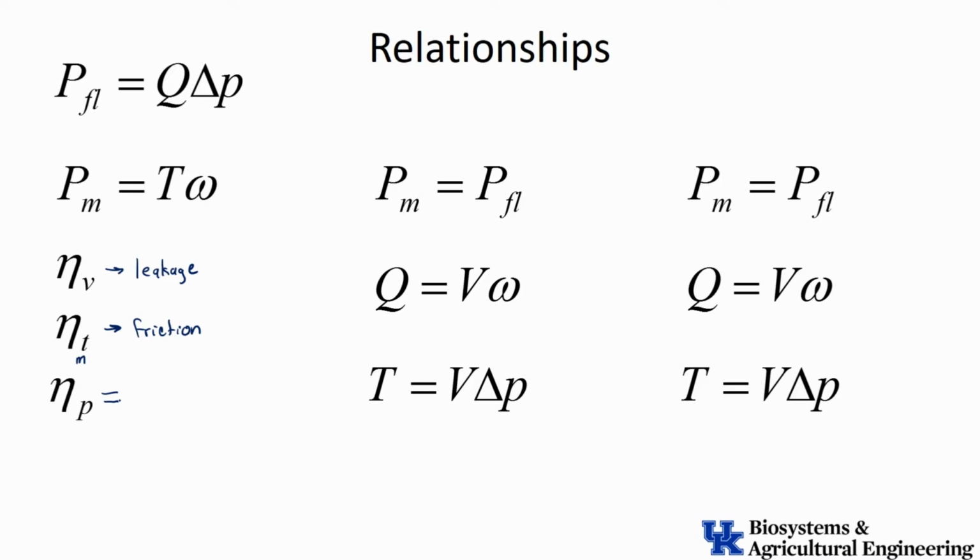So the third one down there is the power efficiency, eta sub P. Oftentimes when we do these calculations, we're going to use one number for the volumetric efficiency or the torque efficiency or power efficiency, but we're going to see that these vary a lot, and there are a couple of different factors that will make these components vary. Flow, we can get the same amount of power both ways. What's the most efficient way to do that?